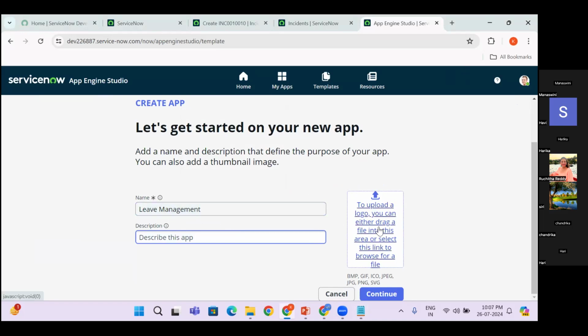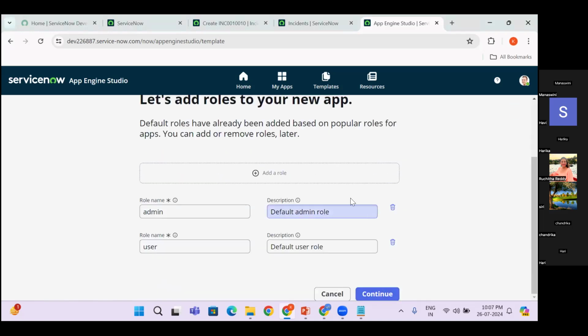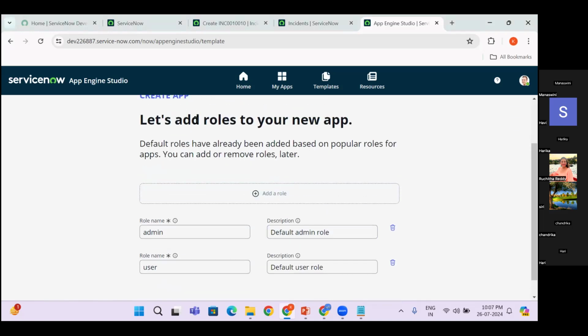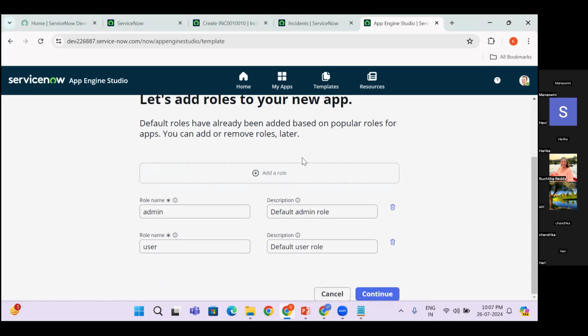If you have any picture, you can upload it as the icon of that application. Like WhatsApp has a symbol, you can add icons to your application. Click on continue.